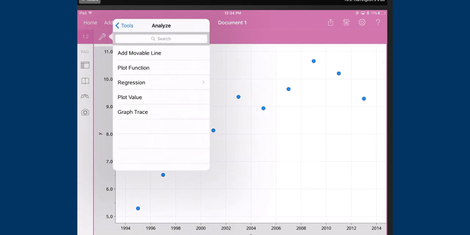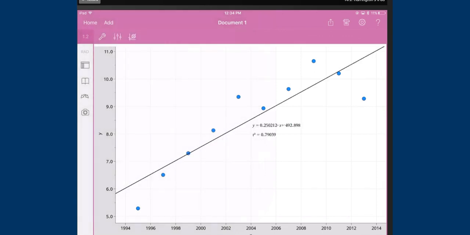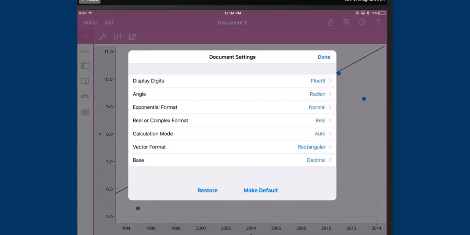Let's talk about regression. So I hit Tools finally, and I went to Analyze, and now I showed the linear regression. However, you have to make sure that your diagnostics are on in order for this R value to show up. If it doesn't show up, I'm going to show you how to fix that. Notice they give us r squared. Now you would think that you would hit the gear to get that r to show up, but it is not on this screen. So I'm going to go ahead and hit done.